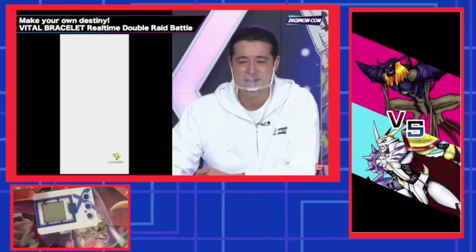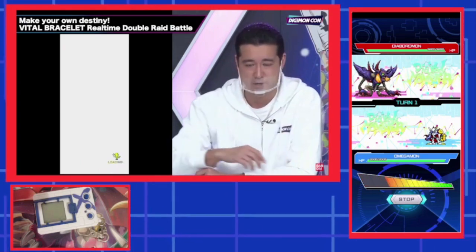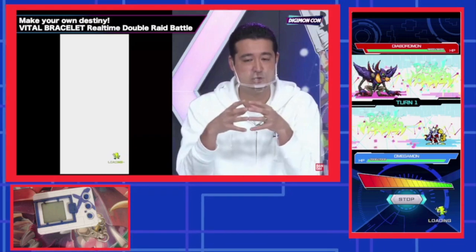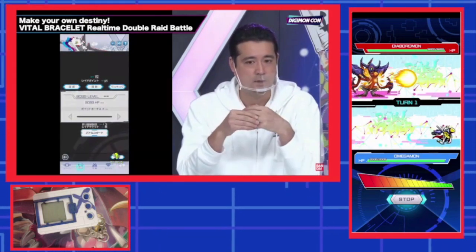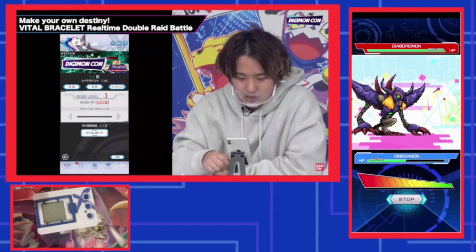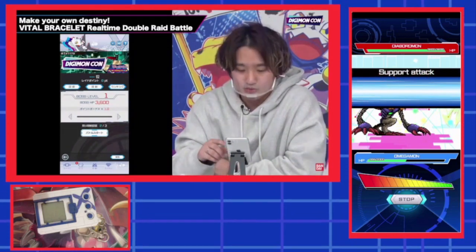And then at Digimon Con, and we haven't heard word if this is going to be the new way to do raids or not, or if they're going to bring it back. I hope they do. We had the team raid where Team Diaboromon went against Team Apocalypse, and that was a cool concept. It made the raids make sense to me. There was a sense of urgency in the raid. You needed to be on top of your game. You needed to make sure that you were constantly playing.